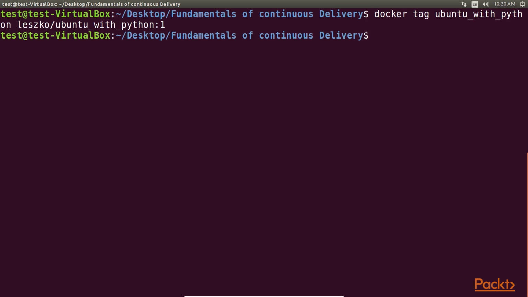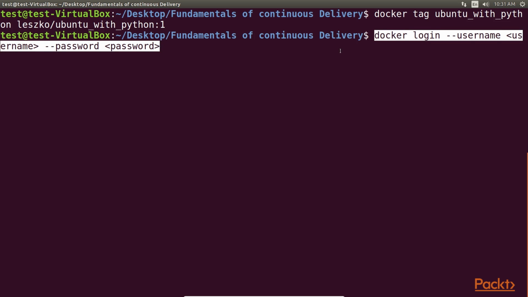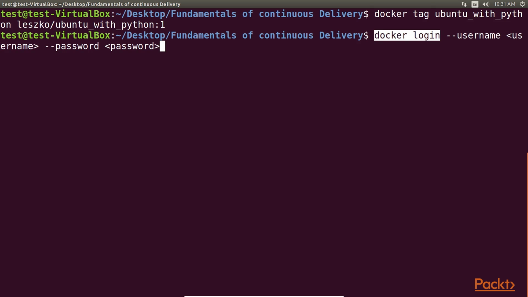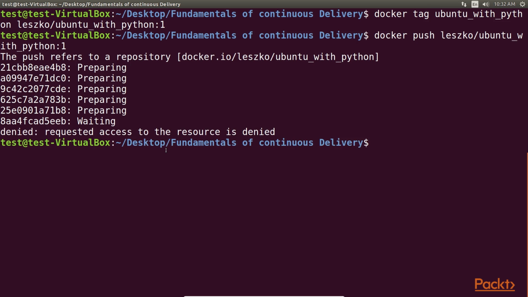If the repository has access restriction configured, we need to authorize first, so we authorize it. It's possible to use the docker login command without parameters, and Docker would ask interactively for the username and password. Now we can store the image in the registry using the push command. So we remove this command and add this command. As you can see, the image is being stored. The repository has access restrictions configured, so we need to authorize it for pushing our image. Note, there is no need to specify the registry address because Docker uses the naming convention to resolve it.